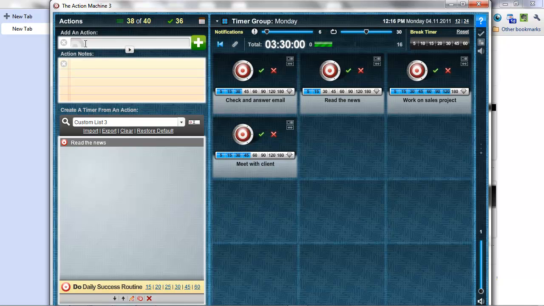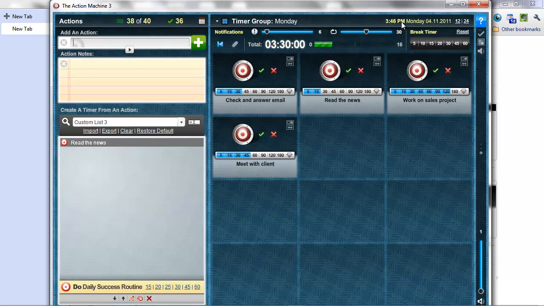And now you should see 4 timers in the timer area of the interface. And the total time displayed should be 3:30, representing 3 hours and 30 minutes. Now you can place your mouse over the current time display right here, which currently it's 12:16 p.m. on a Monday when I'm shooting this video. Now you can put your mouse over this display to see the estimated time of completion.